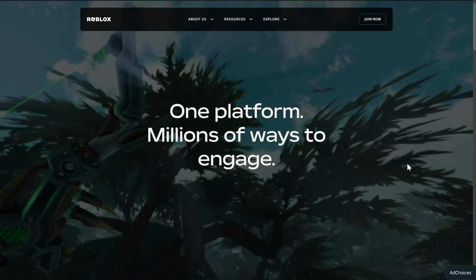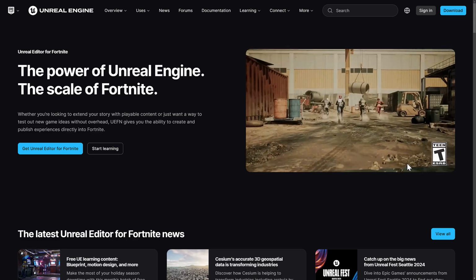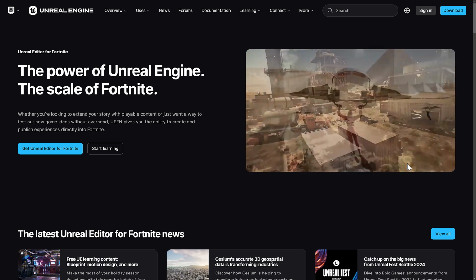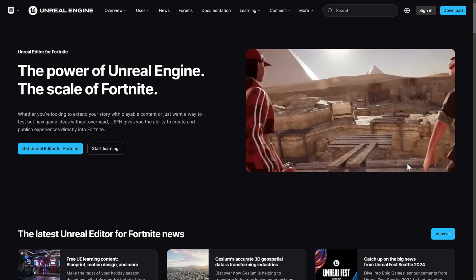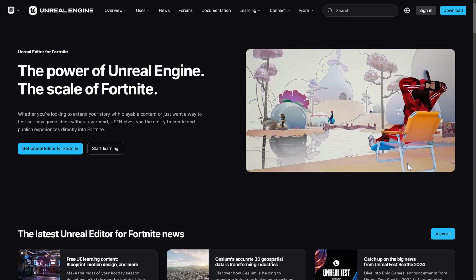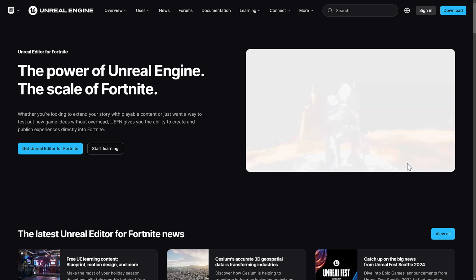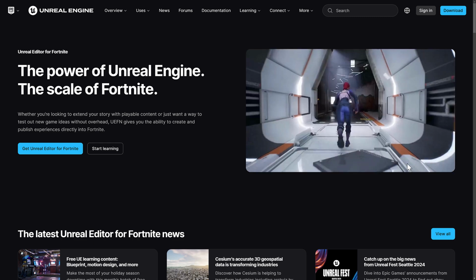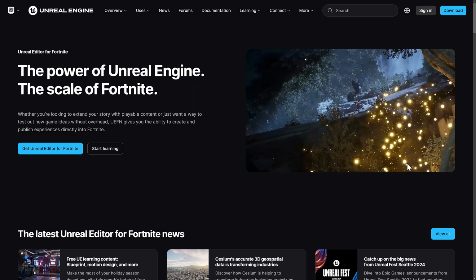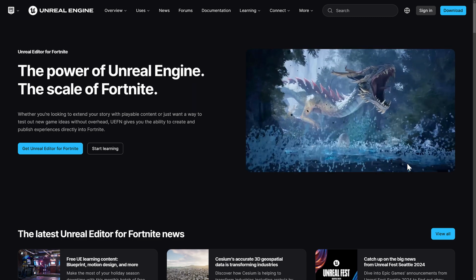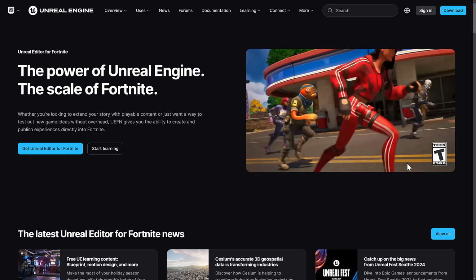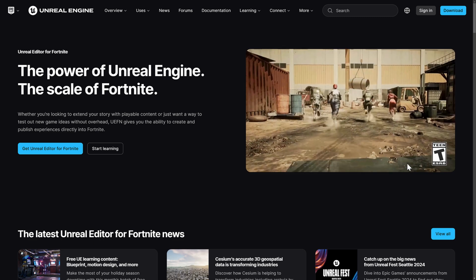And there is one other big player in this space I could think of, and that would, of course, be UEFN. This is Fortnite being turned into a game creation kit where you can actually create and sell your creations and make money. All three of the ones I mentioned so far, you can actually sell your own creations and make money with them. And that is, again, where the line between a game player and a game developer really gets blurry, because a lot of times you think of what makes a pro. Well, a lot of times the answer there is a paycheck. You can definitely be a pro Roblox or UEFN developer. I assume same thing with Second Life.